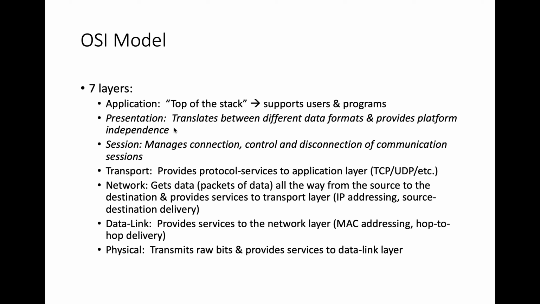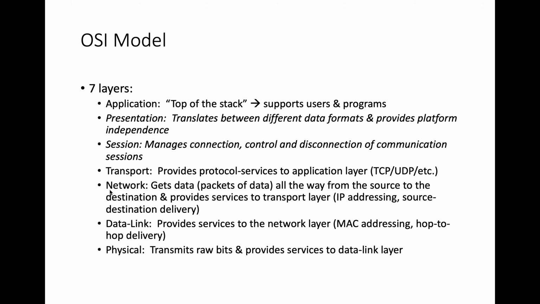The next one is the presentation layer. It translates between the data format that's coming from the lower layers and provides a readable message to the application layer. And then you have the session layer that manages the connection, control, and disconnection of the communicating sessions. The next one is the transport layer that contains the TCP and UDP protocols. If you remember, TCP provides protocol services to the application layer. And a little bit later, you will understand why we need this transport layer.